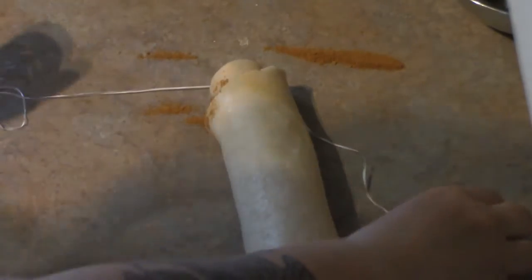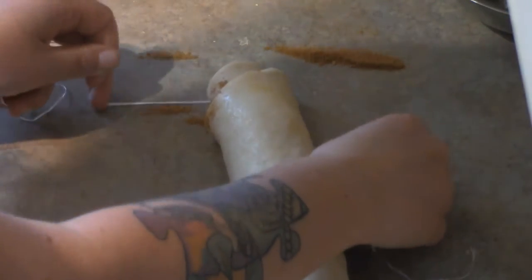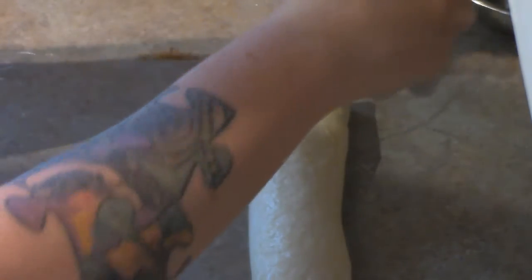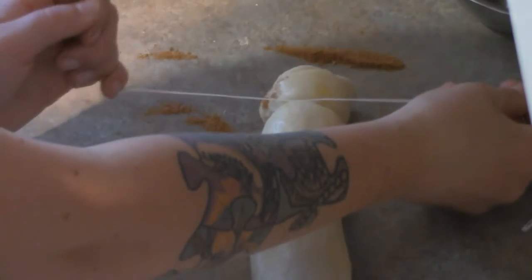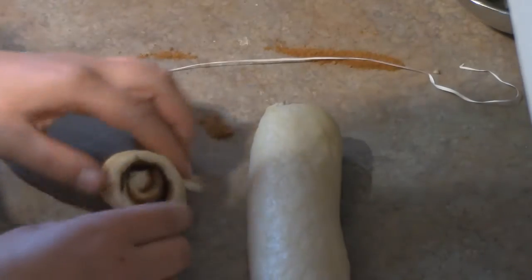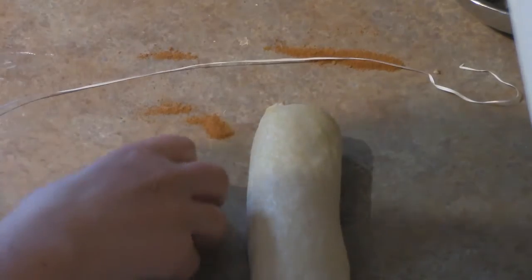Okay, so here you can see I'm taking the floss and I'm just going to shimmy it underneath the cinnamon bun, and when you get it to the size that you want, you're going to cross the floss and pull. So when you do that, it just comes out normal, but you're not squishing your cinnamon bun, and it keeps its nice shape.